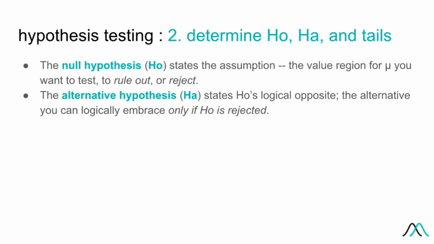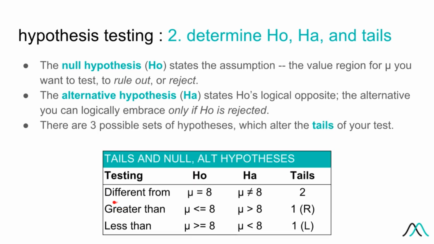So again, we have the three options. This first one applies to our example, with a null hypothesis of mu equals 8, which implies an alternative that mu does not equal 8. This combination of hypotheses is known as a two-tailed test because a significant sample mean to either side of 8 would disprove the null hypothesis. In contrast are the one-tailed tests, which only test to one side of the mean, leaving the rejection region and all of alpha in one tail only.